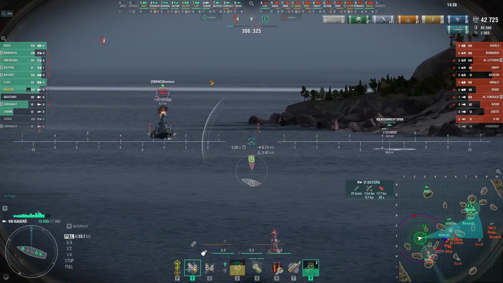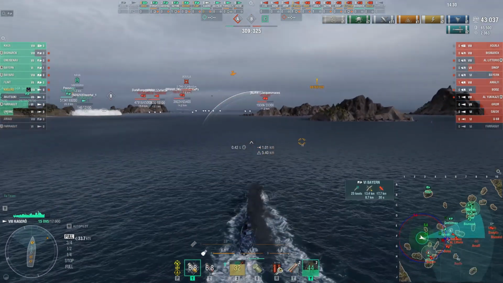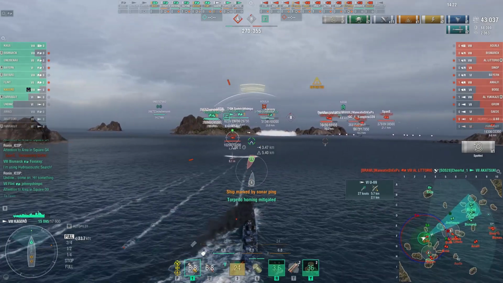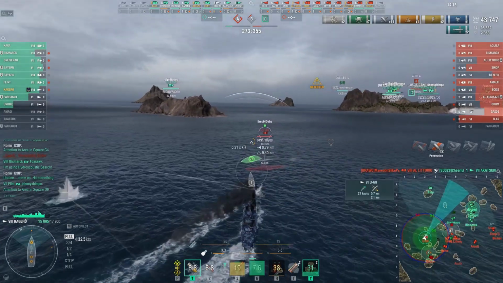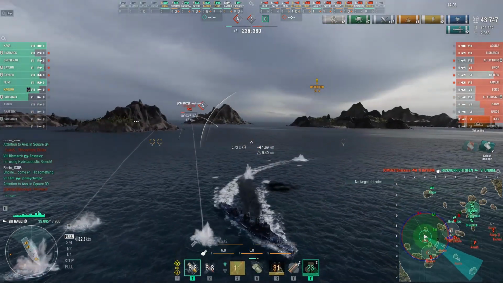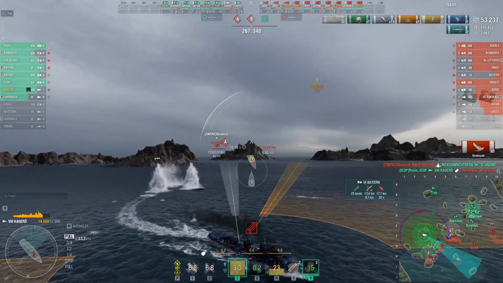The red Yukikaze and Grom and the Littorio are all in the Bravo cap, and our Akatsuki is sitting there, but he is kind of sitting broadside to the red Yukikaze as I get detected by the sub. I'm expecting the torpedo. I'm going to try and avoid this torpedo and see if I can get some depth charges on the sub. I have to try and guesstimate where he's going to run. And I do manage to finish him off. Thank goodness.